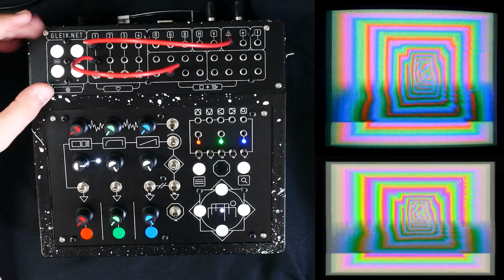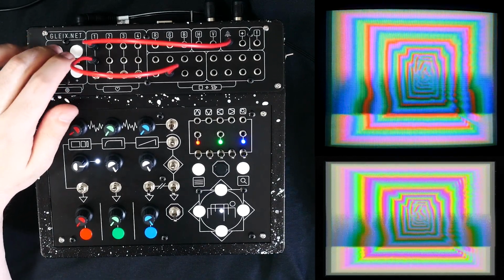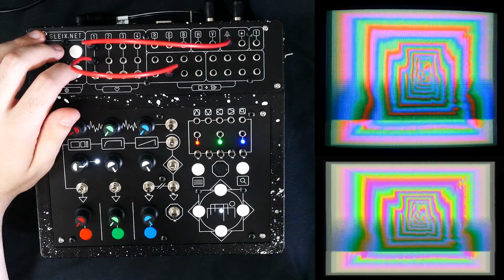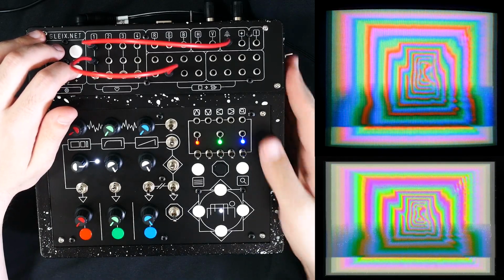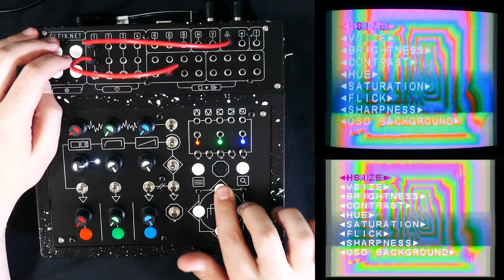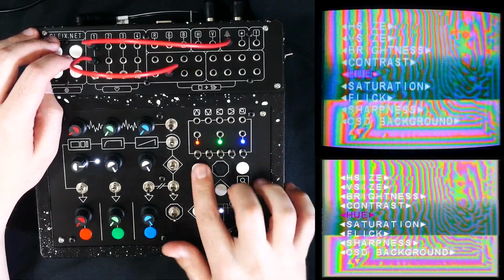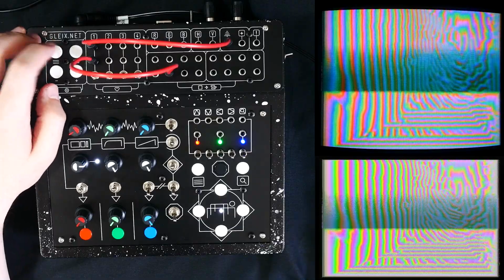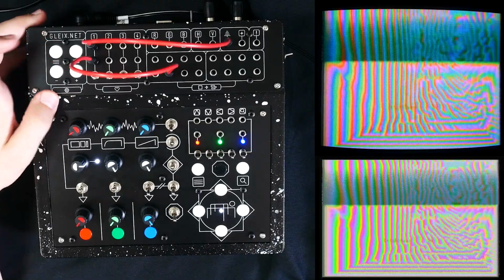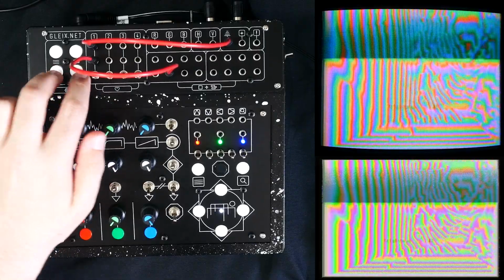So then up here we just have a few extra buttons. This will let us cycle through some different menu items. These are menu items that have their settings saved when you turn this thing off and on. So typically I will dial these in as I like, so we can turn this thing on and immediately have some feedback going. Because these menu items over here are reset when you turn the device off and on. So this is like a nice little playground to make adjustments to, whereas these, it's nice to create a nice starting point and just leave it be most of the time. So you just cycle through menu items up here with this button, and then you change them up or down with this plus or minus button.